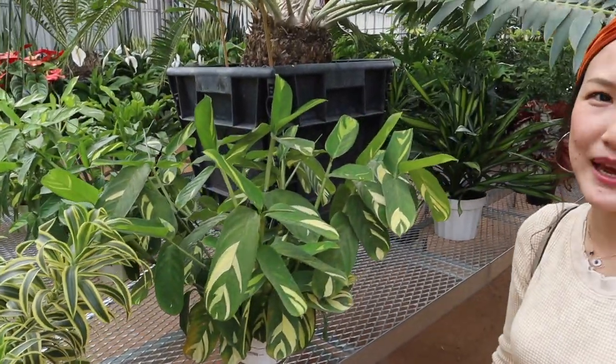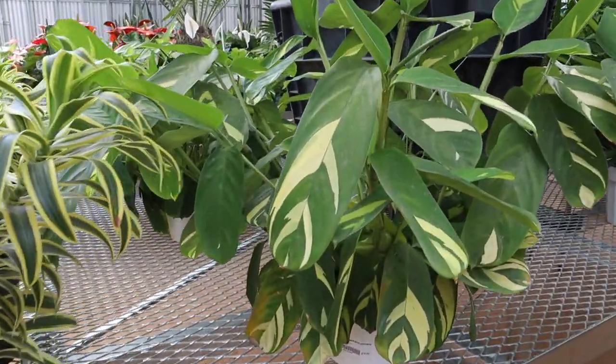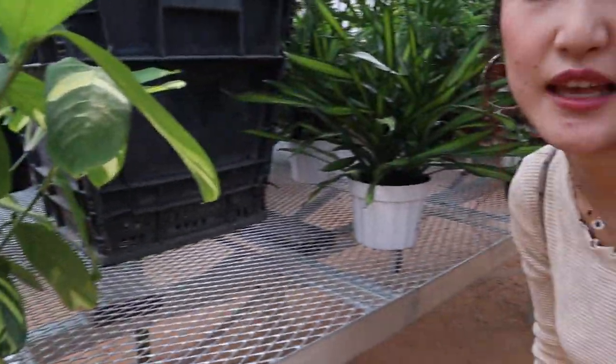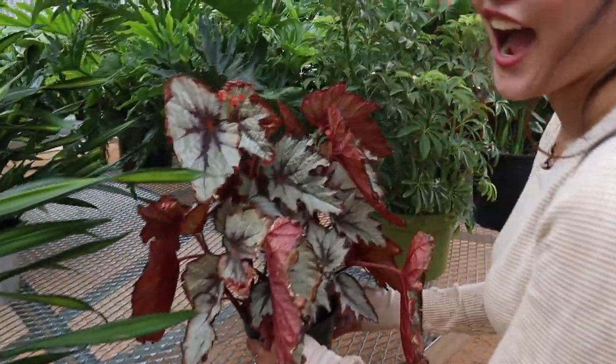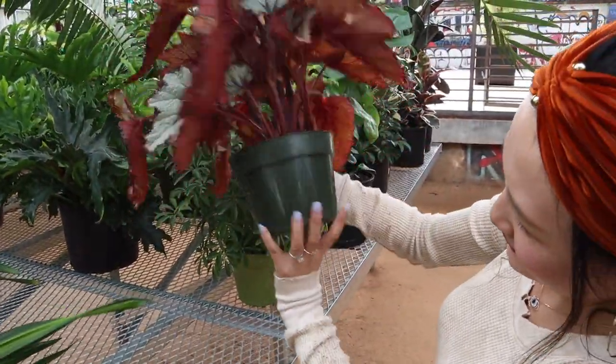Majority of the time, probably 99% of the time, I'm like, I really don't need that plant. I don't even know that much about the plant. But that 1% of me takes over and says, get it because the price is good. A lot of times I get a plant just because the price is good. That's very irrational buying, impulse buying. Oh my gosh, surprises just keep happening.